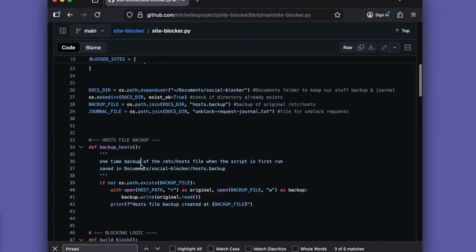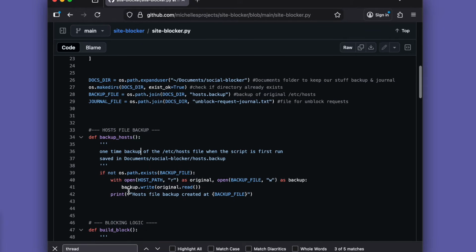And the code does not delete your etc host file, so I've personally never had to reference this backup to restore it. However, if you're someone who's going to be putting this into ChatGPT and running this code with some modifications that you got from AI, then in case you blow something up and you want to go back, you will at least have a backup file to work off of.